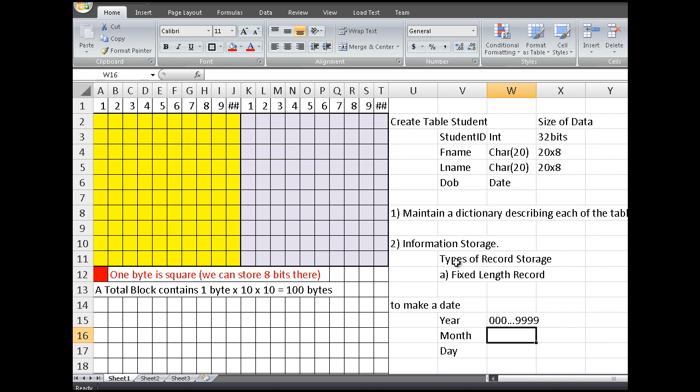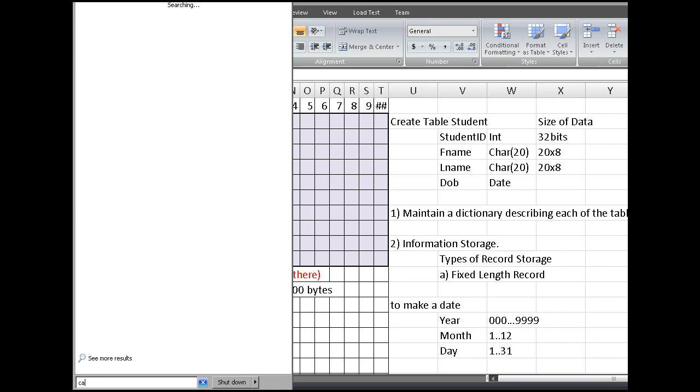So maybe in the year 9999, if I use this date format I'm designing, there will be a Y2K bug, or no, not Y2K, a Y9999 bug. Okay. So months go from 1 to 12, and days should go from 1 to, the most days I've seen is 31, right.